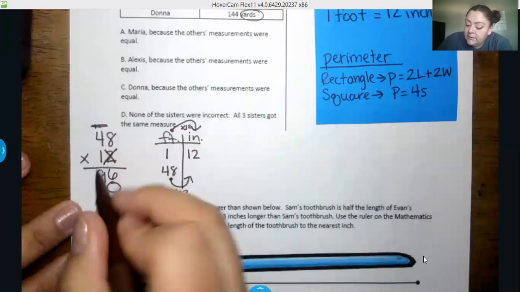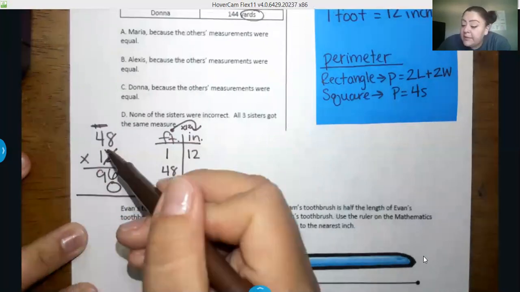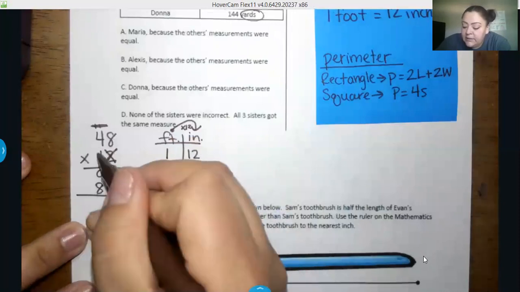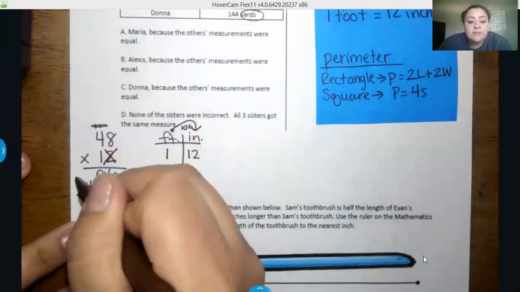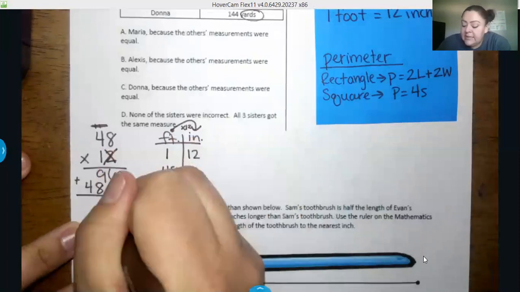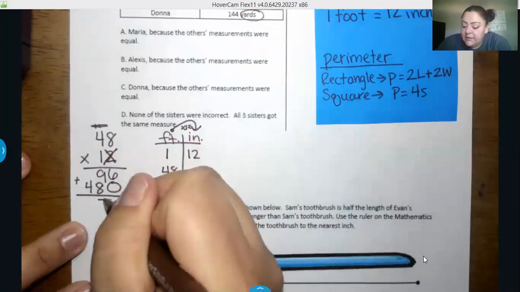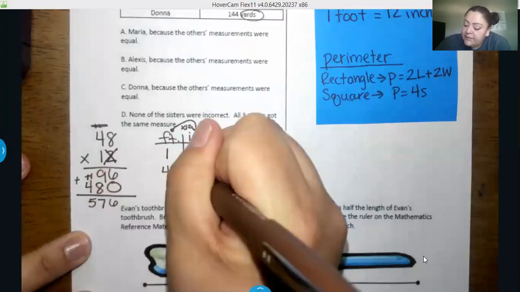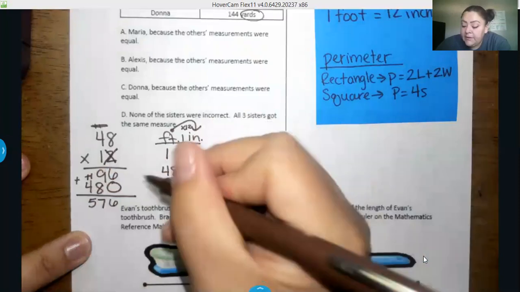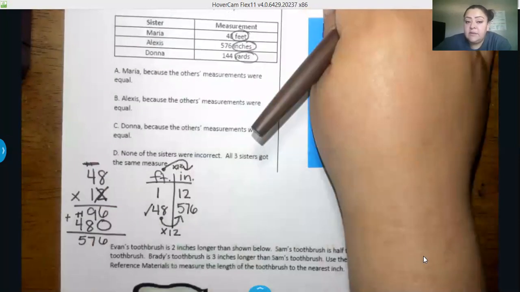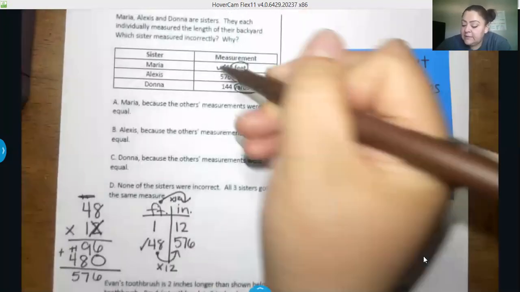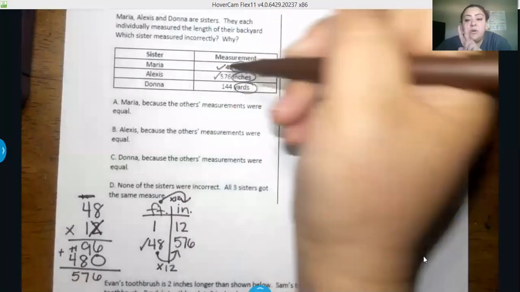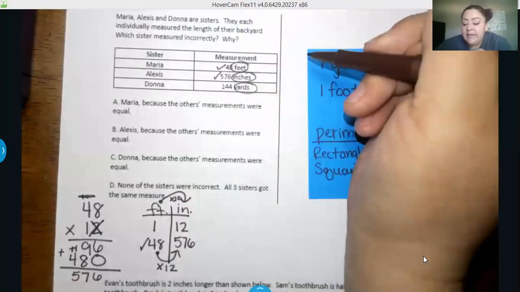All right. So now again, I'm starting with my ones place. 8 is in the ones place. So 8 times 1 is 8. 4 times 1 is 4. Well, now I've got 2 parts I'm going to add together. So 6, 9, and 8 is 17. Drop my 7, bump my 1. 4 and 1 is 5. So this is 576. Okay, 48 feet, yes, is correct because we used it up here. It equaled 576 inches. Okay, that's what Alexis had. So that means that those two are equal together. Okay, but now I have yards.